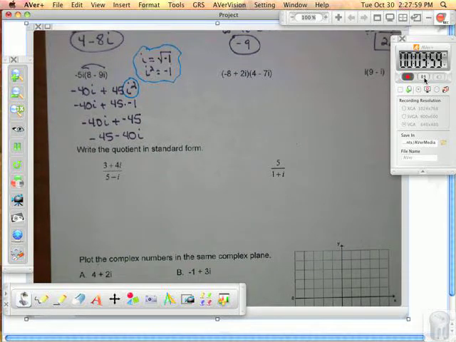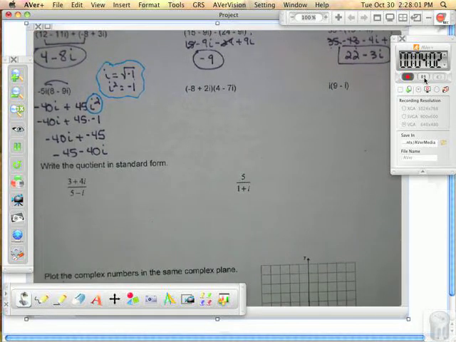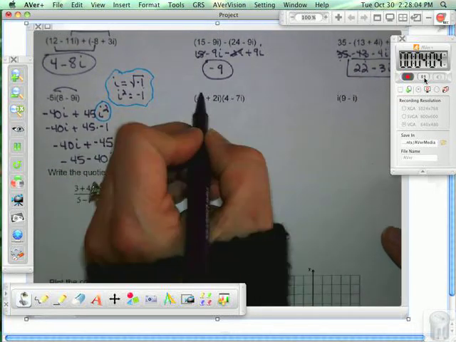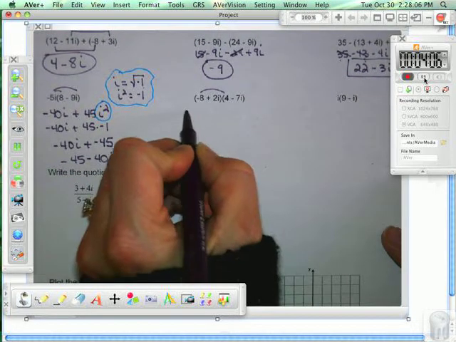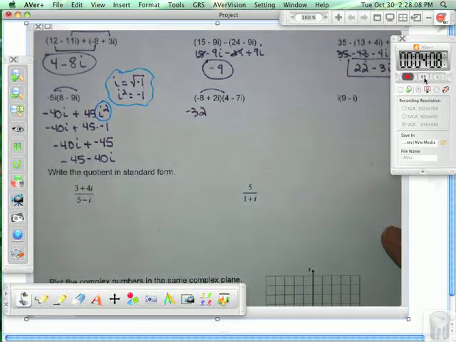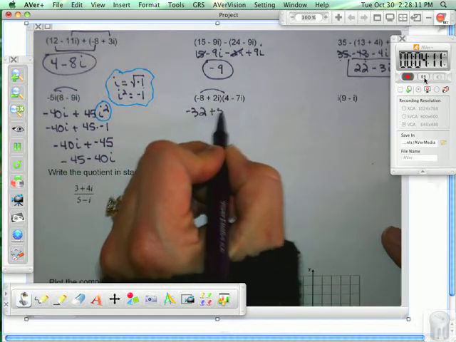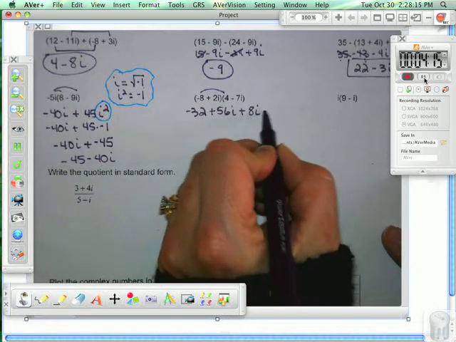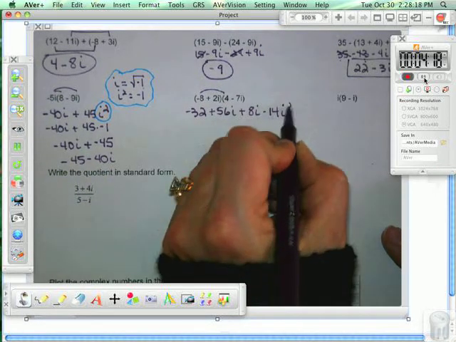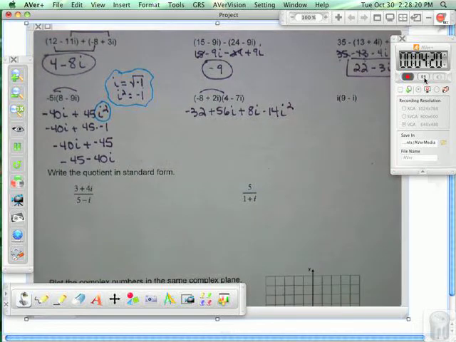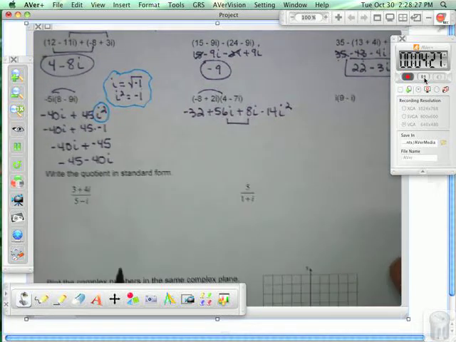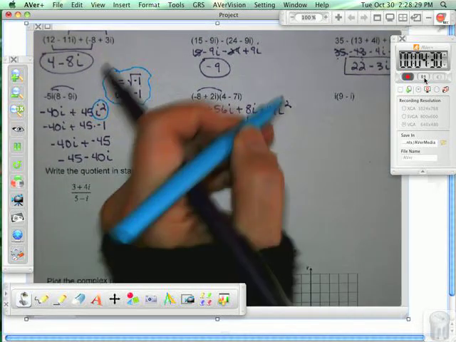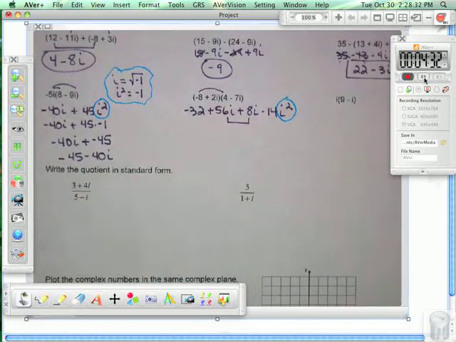I don't like this. Okay, let's do this again. Let's FOIL. Negative 32. Come on. Yeah, that's a great idea. Don't do it. Can we just be done for today? No, we got lots more stuff to do. Okay, I foiled. Peter, sit. I got to combine like terms, and I got to take care of this business on the end.